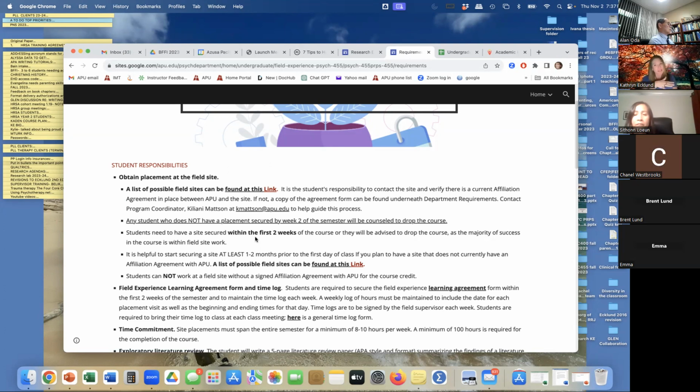Technically, you could be an animal psychologist and work with animals and be working with animal psychology, but we don't have any animal psychologists here. So pretty much if you're working with people, you're drawing on your psychology. But what we want you to do is be in an interactive capacity, working with people.